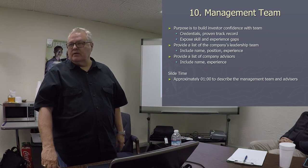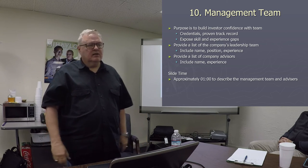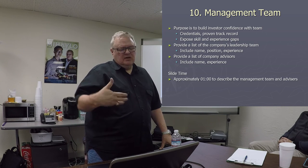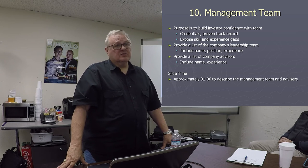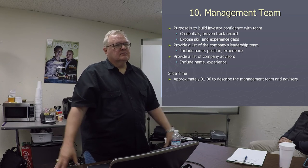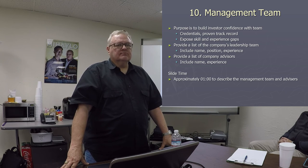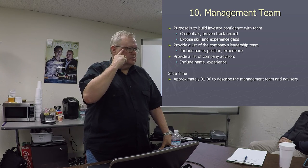This may be the most important slide. Remember, they're investing because of the jockey, not because of your cool app. They want to know who you are — not just that you wear the CTO hat, but that you've done this before, that you know the customers, that you understand it. This is by founding team members, so it's very, very important. And if you don't have a complete team, say so. Say: we've got the engineering guy, the CTO, I'm the CEO — candidly, we need a top-notch marketing person to join the team. They love that candor, and they start thinking about who they could introduce to the team.